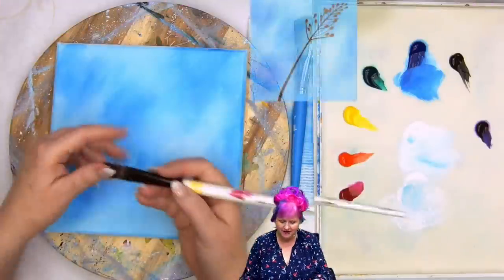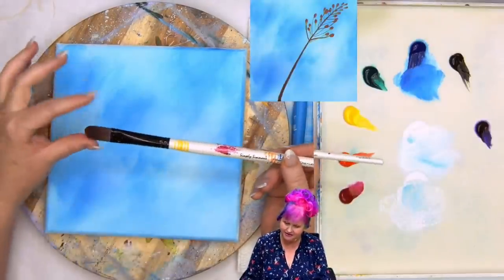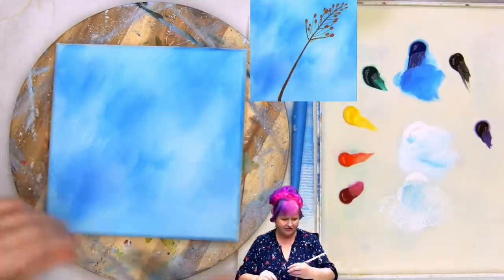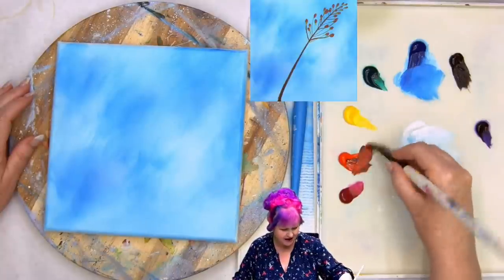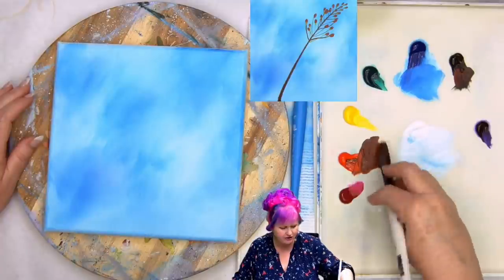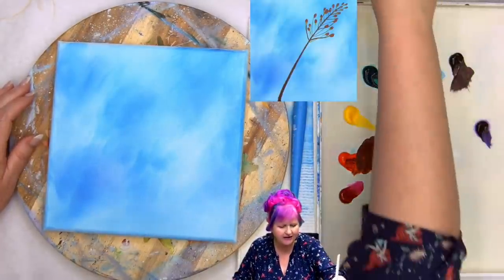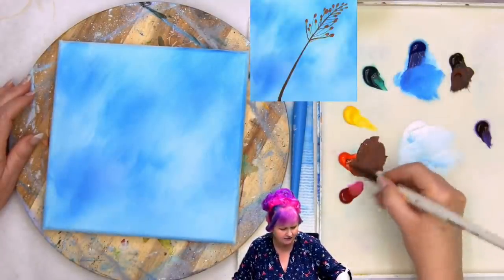So here we are. I'm using a filbert now. This is a rounded brush. It's a number 8 by Simply Simmons. Guys, I'm picking this because it has a nice edge. You could do any brush that gives you a good sharp line. You don't have to use this brush. I try to use a set number of brushes every Acrylic April, but you use what you have in your box. I'm taking my Mars Black to my Cad Red, and I'm getting a nice kind of dark brown.